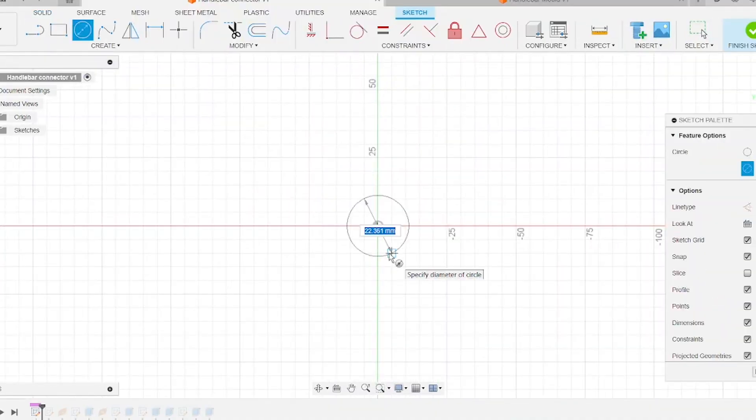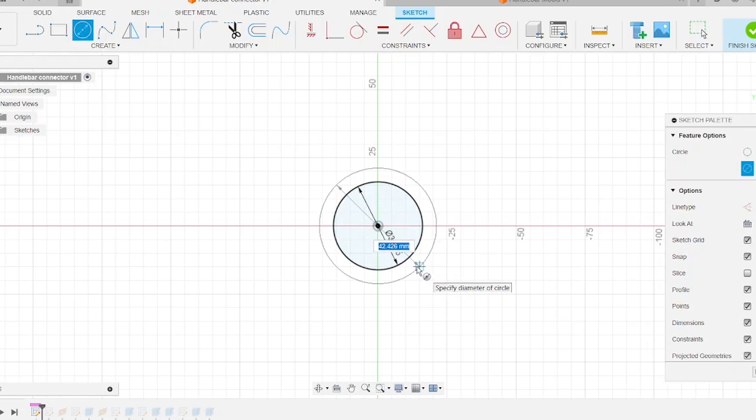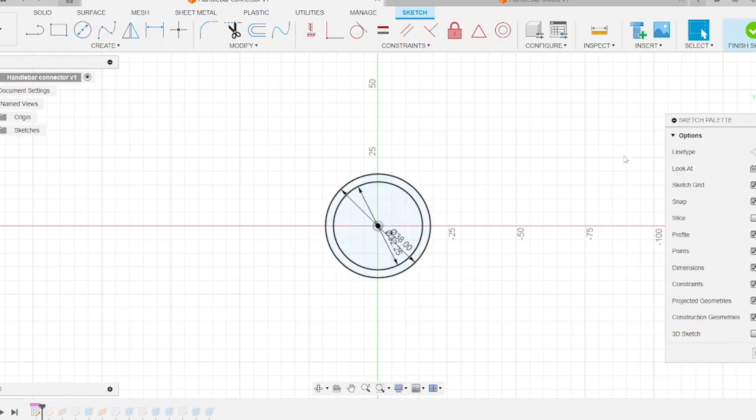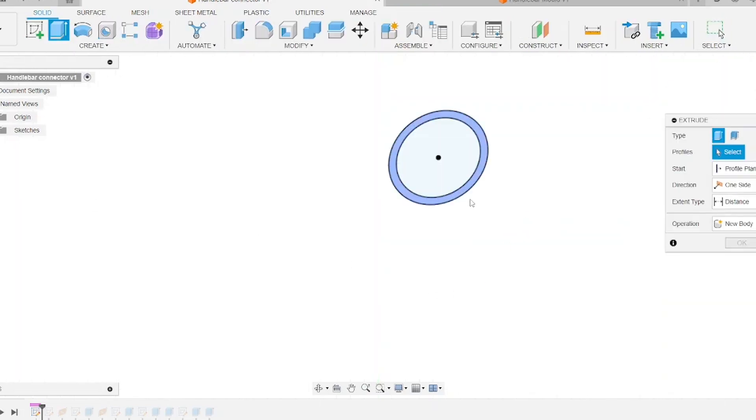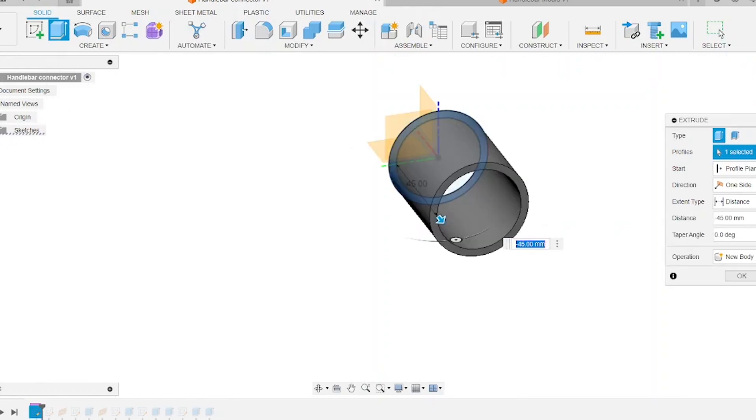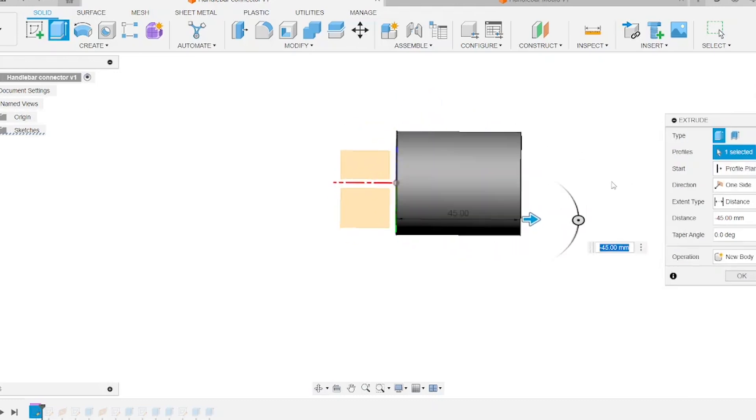The first thing you want to do is create a sketch for your internal geometry. You want to give a little bit of leeway in here. So for example I did 32.25 and that is to allow your 3D printer slide over your pole eventually, so to get a sliding fit. Once you've got this profile and you've got your outer diameter made, which doesn't really matter that much, you can extrude it.